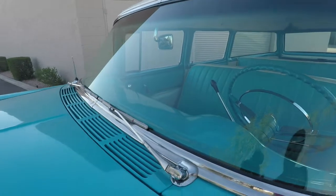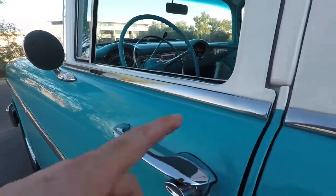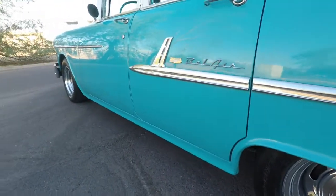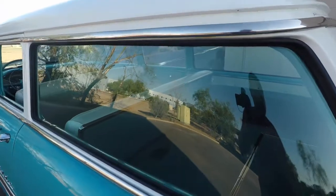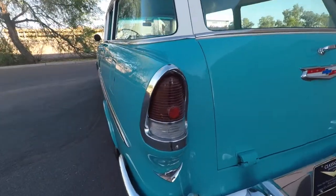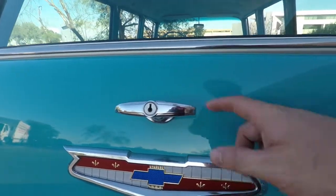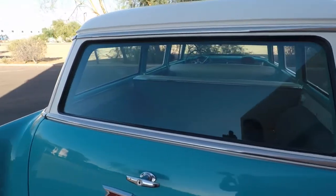The windshield, beautiful. All the stainless around the windshield's very nice. Door handles look to be original. It kind of shows how well the car is kept. Very clean quarters and everything. All the side glass, beautiful. Looks like all new rubber around the side glass. Top's nice, no dents in the roof or nothing. Like original lenses in there. This is probably original chrome around this. New emblem, Chevy emblem. This chrome looks to be original also. Not quite as perfect as the bumpers and everything. But again, it shows how nice the car was before they started restoring it.